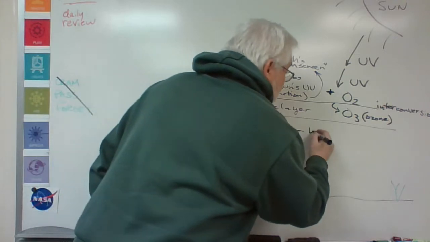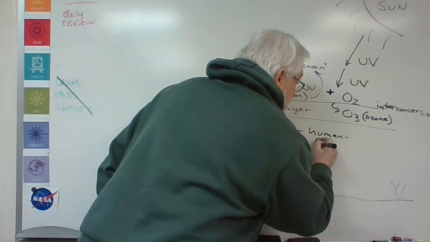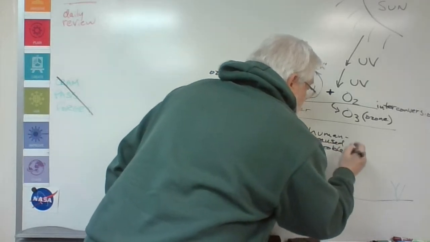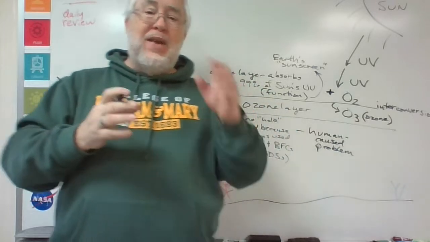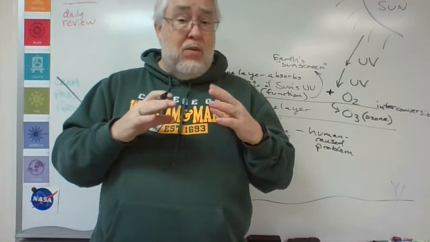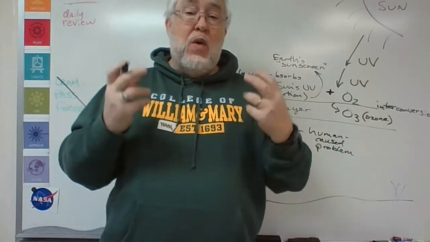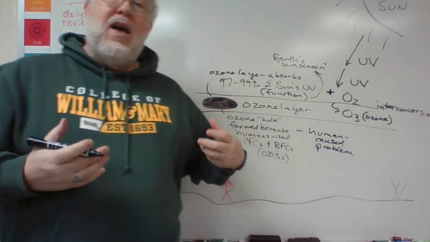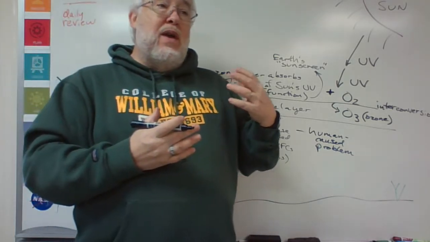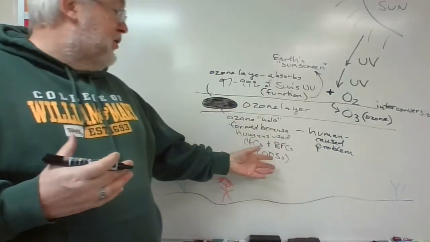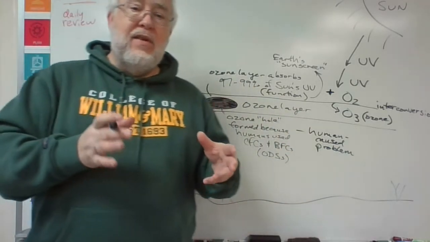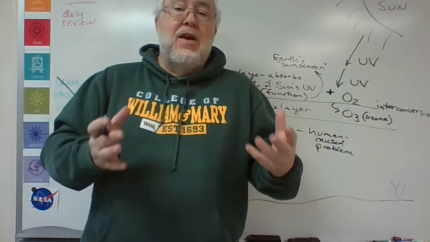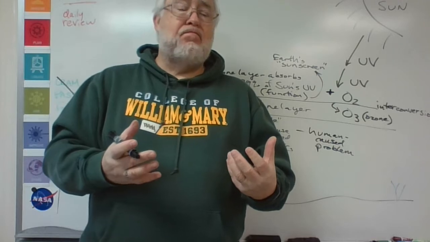So this was a human-caused problem. Happily, when humans cause problems, we can sometimes also fix those problems. We sometimes can't. But this is a problem that we caused, and as we came to understand what we had caused to happen, a thinning of the ozone layer, we could respond. And the response was to ban the use of these chlorofluorocarbons and bromofluorocarbons to try to decrease the use of ozone depleting substances.